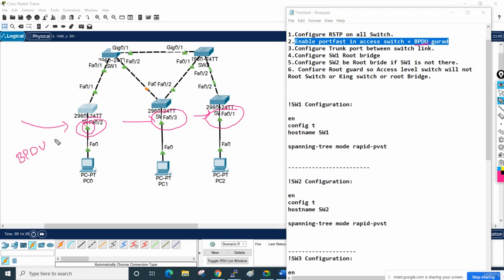Why are we saying BPDU guard? Because when we enable BPDU guard, this port is not going to accept any BPDU. We know this port is connected to our end device, and this end device will not send BPDUs.